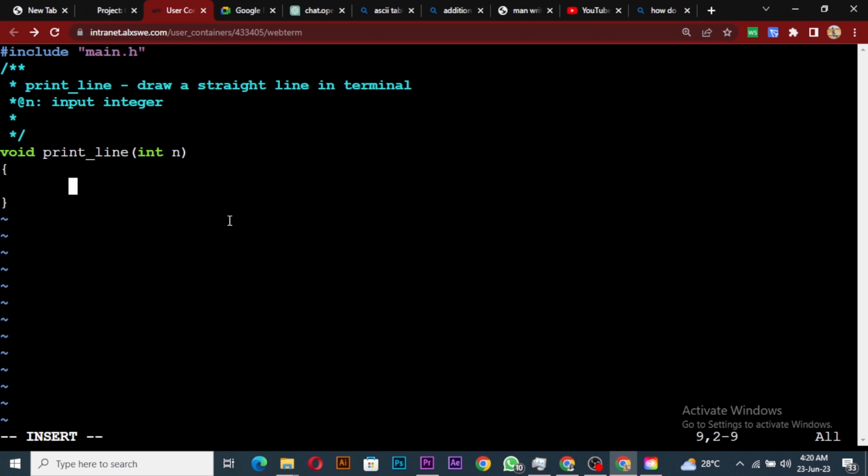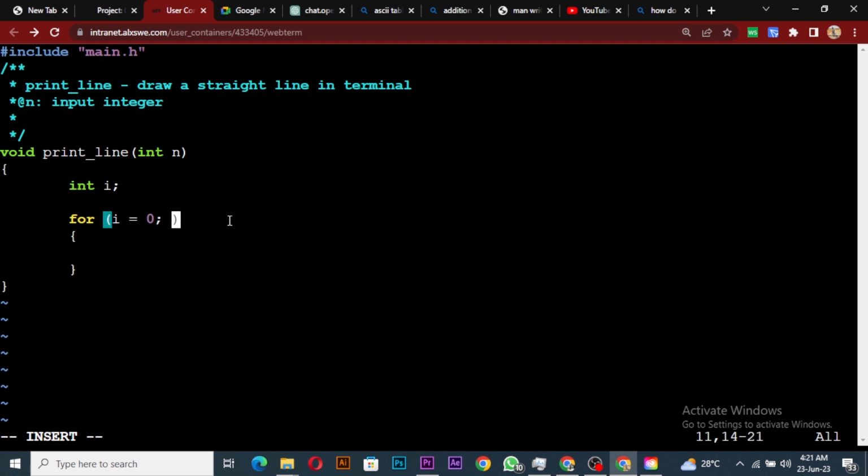Okay, so because we have to use just one loop, right? So let me just declare things and let's use a for loop, right? A for loop is easy. Okay, so this one now we say i equals 0.